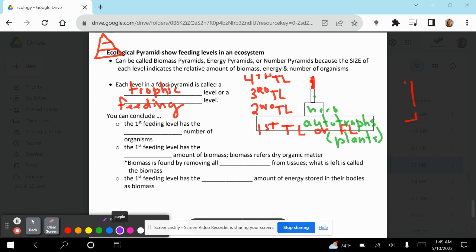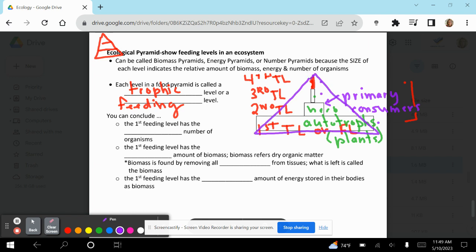I can ask you to indicate what type of consumer would be on the second trophic level. So let's kind of practice doing that. On that second trophic level, if you think about it, the plants are producers. So the organisms on that second trophic level would be called our primary, means first, our primary consumers. And then we would have our secondary consumers, and those would be our tertiary consumers. So on an assignment, you're going to have to identify the types of organisms that will be on the different trophic levels.